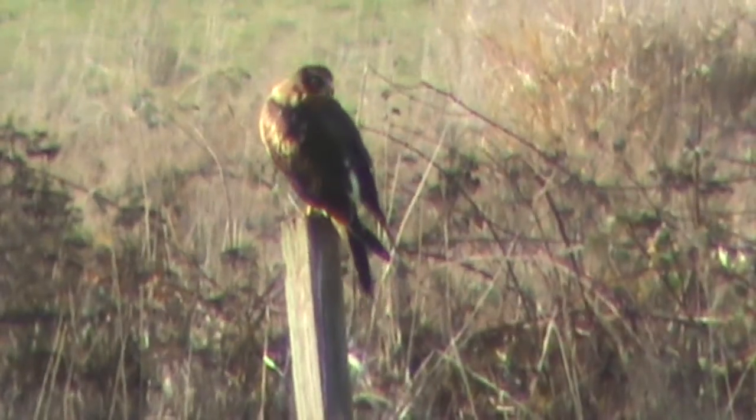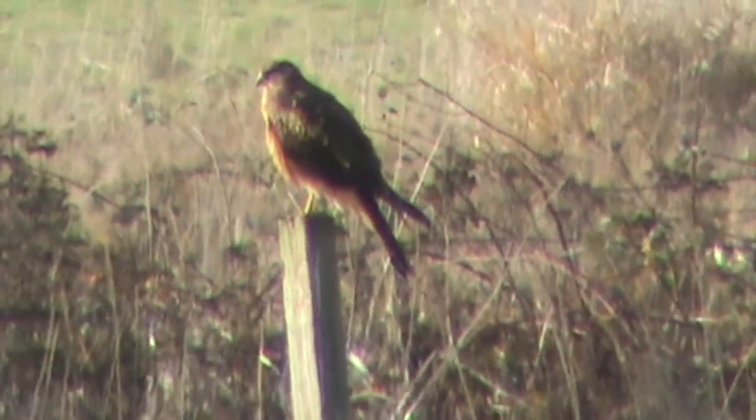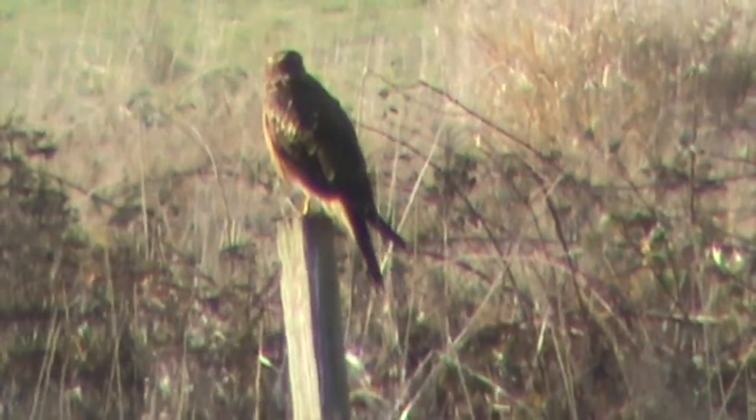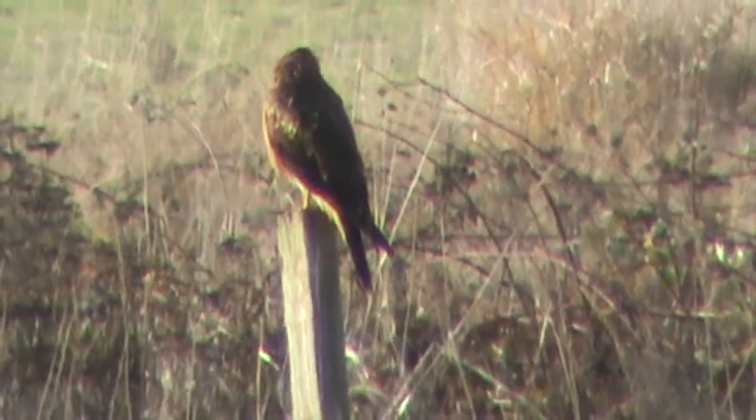Sunshine came out, and that kind of energized her to clean up her feathers. She's on one of her favorite poles now, just cleaning up here, preening up, getting that tail. They've got a lot of white on their body there. They're really distinctive when you see them flying. And they fly low with their wings in the dihedral position, and they're the marsh hawk. They fly low, catching things.